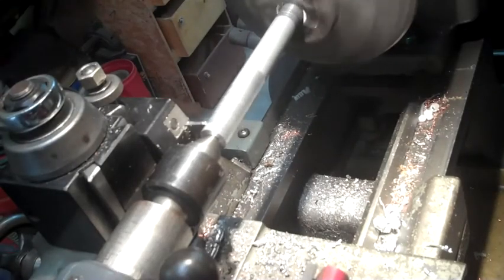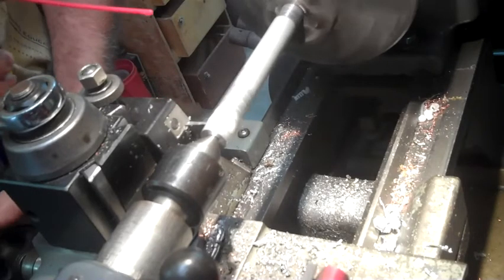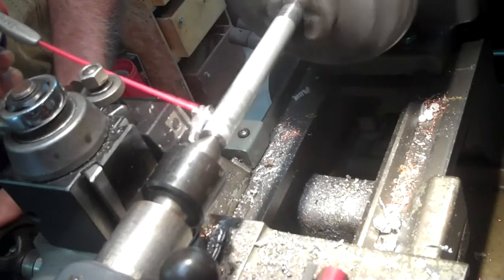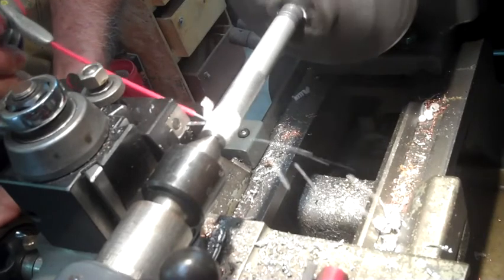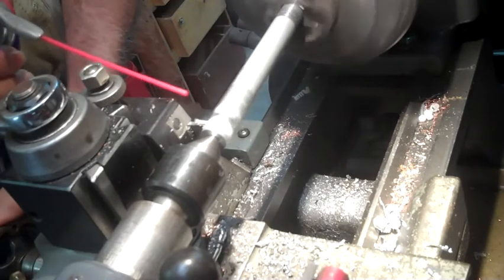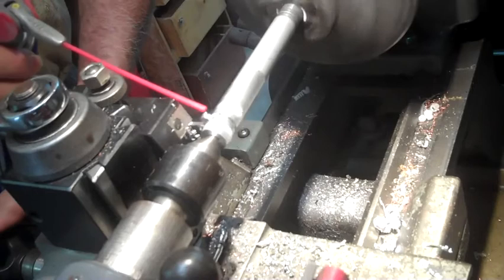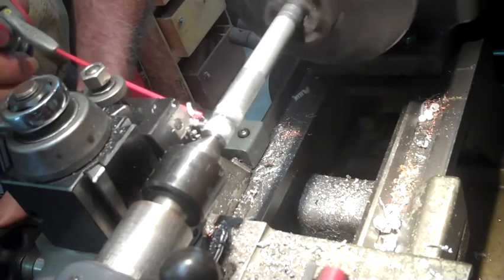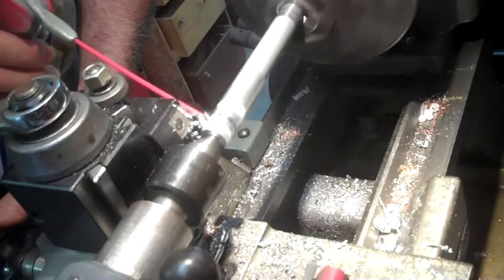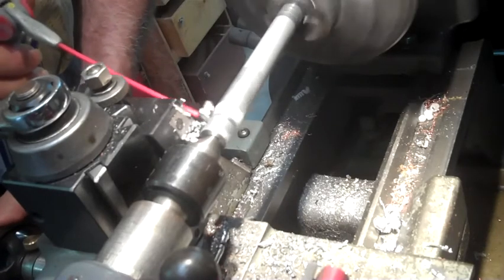Okay, let's try this again. We've got the bit reground, and this time we'll slow my feed rate down just a little bit. Hopefully, I think what happened the last time, maybe I didn't have the chuck tight, and it actually pulled it back into the chuck a little bit.